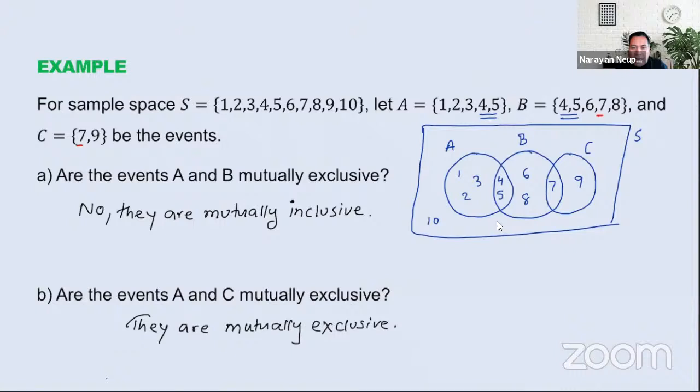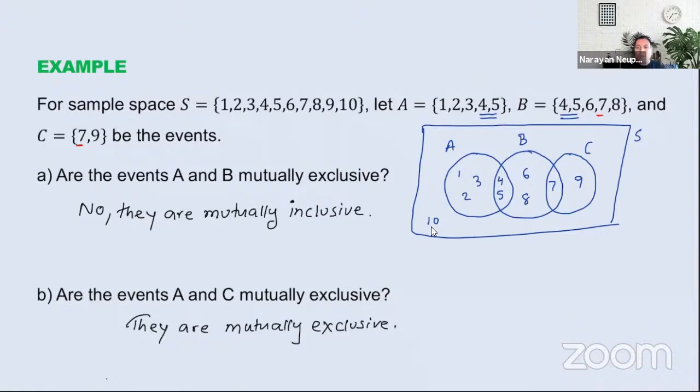It is not there in A. It is not there in B. It is not there in C. The meaning of that is, it is just in this big set called S here. Because S contains 10, that's why we label 10 inside S, but outside those three sets A, B, and C. Does that make sense? Yes, thank you. You are welcome.